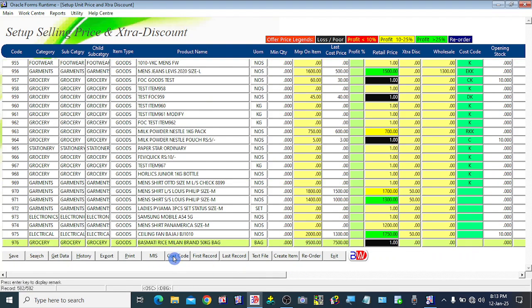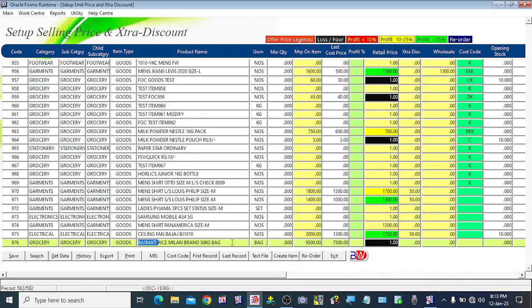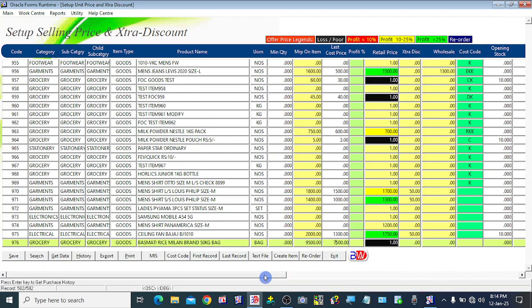Here we can see this is the item we have purchased at the moment, basmati rice Milan brand 50 kg bag. Here the MRP on the item is showing 9,500 per bag. Cost price is showing 7,500.